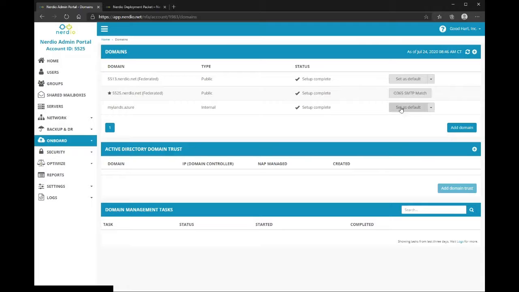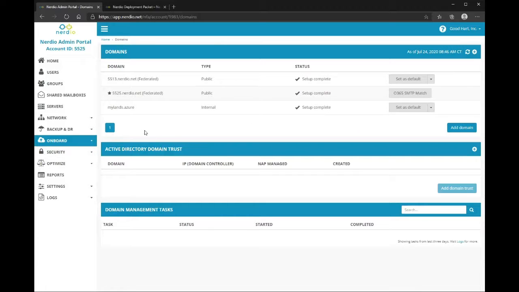What you do then is you would set that domain as the default, and that domain will now become the default domain. And this is important for the user import process, for creating additional users, right? You want to make sure that the domain is set so that there's no conflict with the existing Office 365 tenant or when creating additional users. So once that's done, you're kind of in good shape.